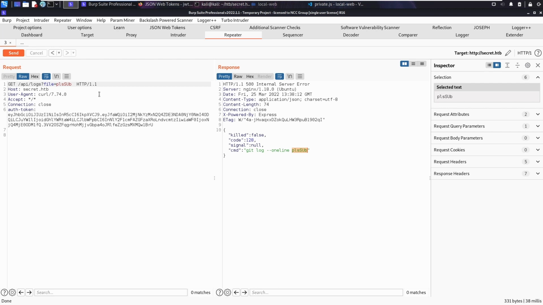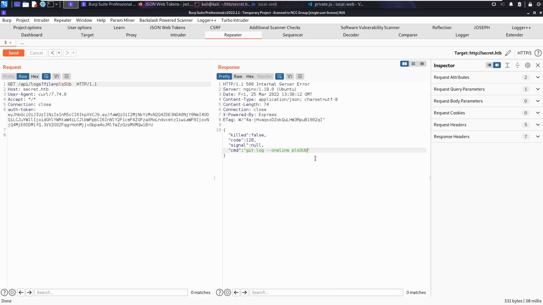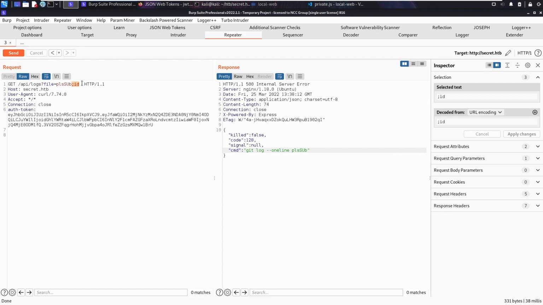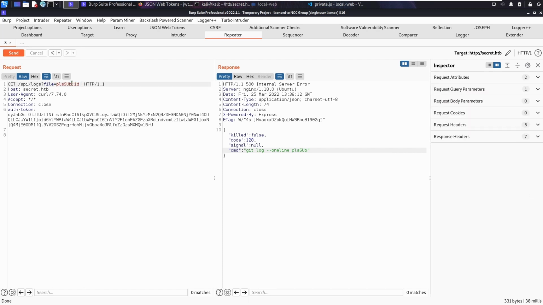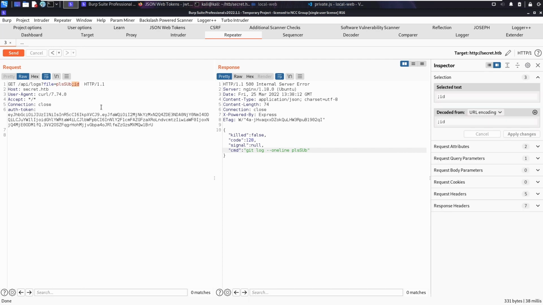What that means is we can actually inject our own content into this command that is run. And if we can inject our own content into a command that is run, we can then get RCE and do something else. Let's go ahead and append a semicolon and id. What a semicolon will do is basically say I'm done with this command, I want to append another command, and that will then run.